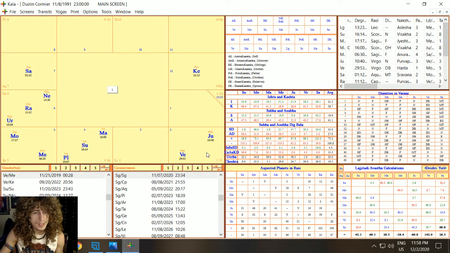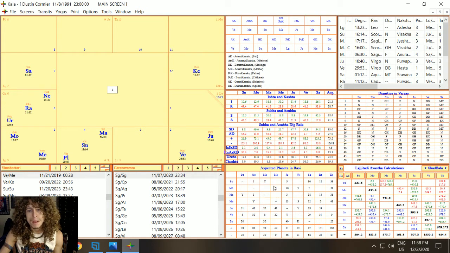But essentially, whenever you use Kala software, you can see where these trines and things are anyways. And they are included and counted as parts of one's astrological analysis. For example, we can see here that Kala actually considers the closeness to a trine.